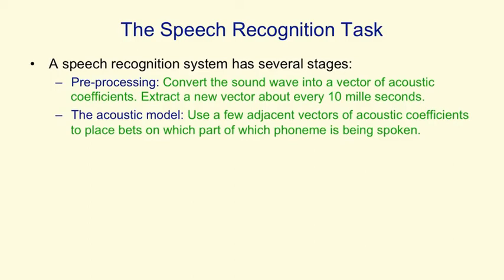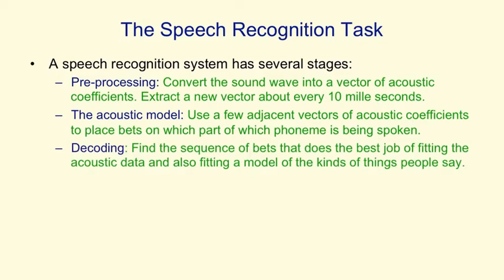And a good speech recognition system will have many alternative models for a phoneme, and each model might have 3 different parts. So it might have many thousands of alternative fragments that it thinks this might be, and you have to place bets on all those thousands of alternatives. And then once you've placed those bets, you have a decoding stage that does the best job it can of using plausible bets, piecing them together into a sequence of bets that corresponds to the kinds of things that people say.